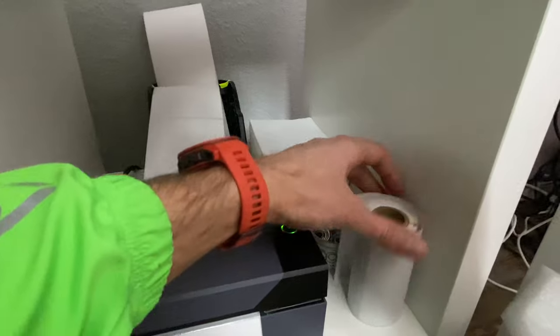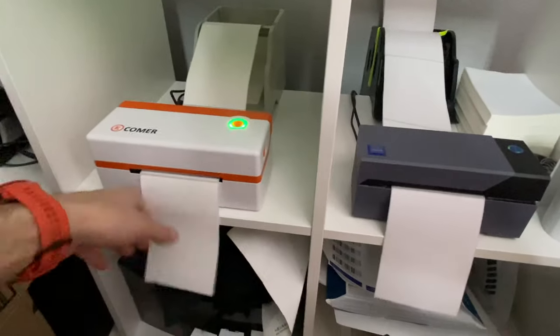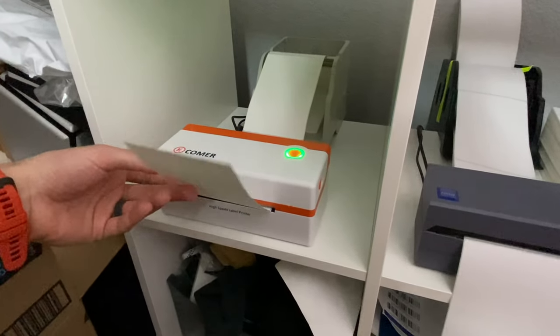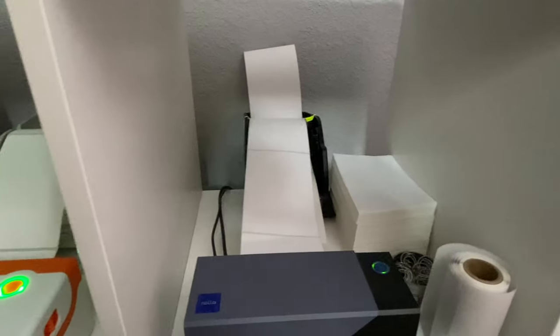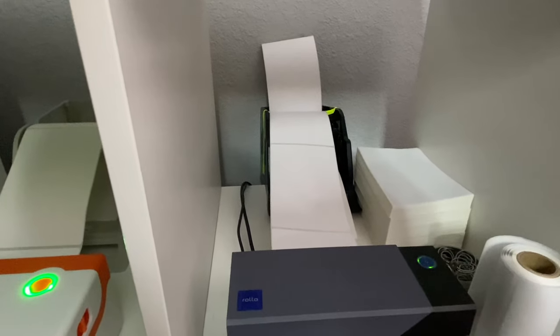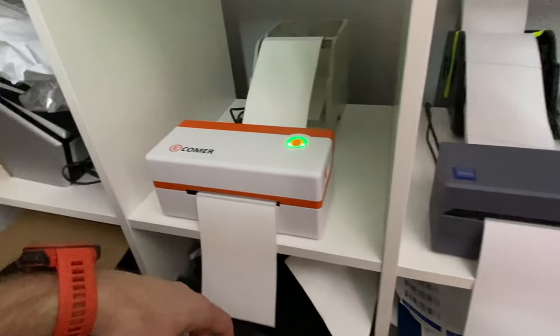I would suggest getting the fan fold labels like this rather than the rolling ones — those are kind of annoying. This does come with a few free labels, but as I've gone through in my other reviews, some of these label brands do not work very well. I've tried about four or five different brands and some of them get jammed and drive me crazy.